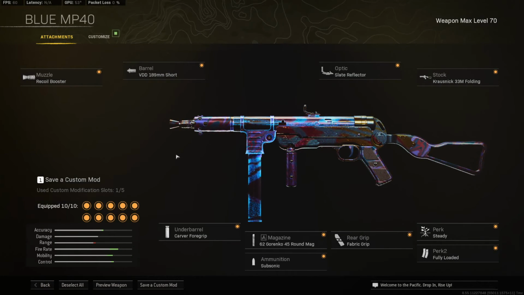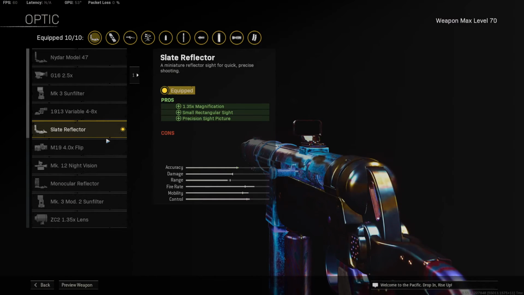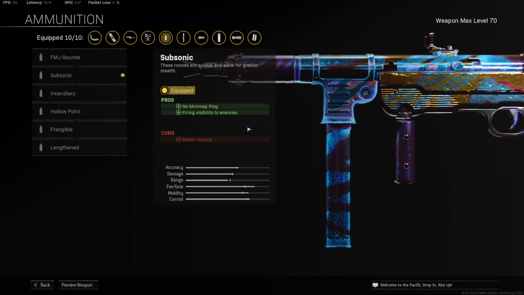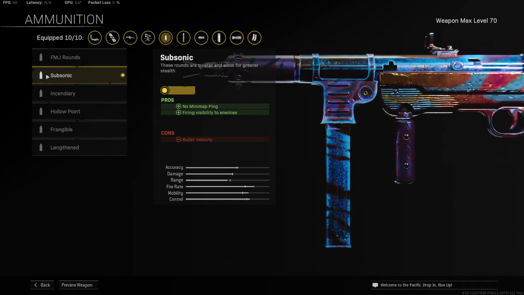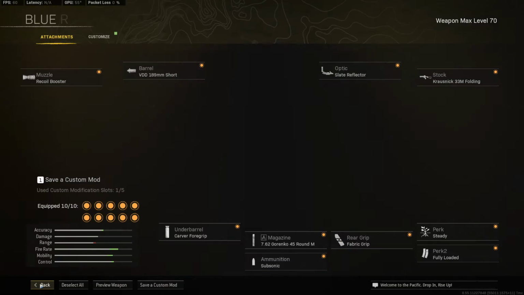The only thing that I would recommend experimenting with is if you like the iron sight or not, chuck the slate reflector on. And also the magazine types have really been impacted by the hollow point nerf. This has a massive damage range decrease, so I'd recommend checking out subsonic or even going with lengthened or frangible now. You need to test that out for yourself.